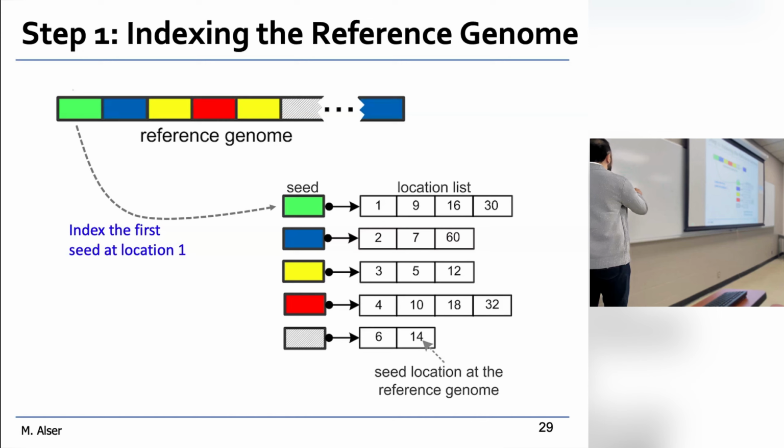Now we'll have the seed 3. Probably I should use color here. I should call it maybe yellow instead of number, so you don't get confused. Now we have 2 of them. Assume, for example, this is starting at 20 and maybe, I don't know, 80. Okay. Do we have another yellow? No. Move to the red. Seed, red. We have 1 of them, so let's have just 30 maybe. That's it. Very simple way of building the hash table.